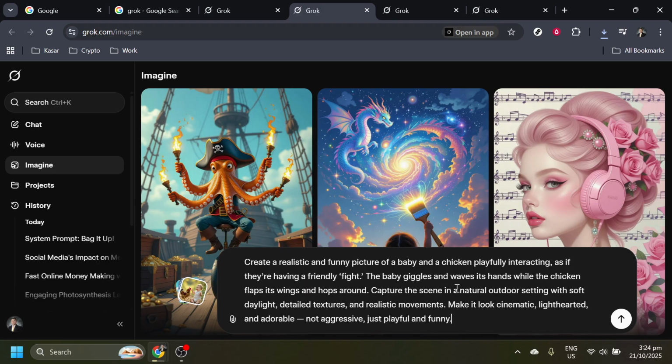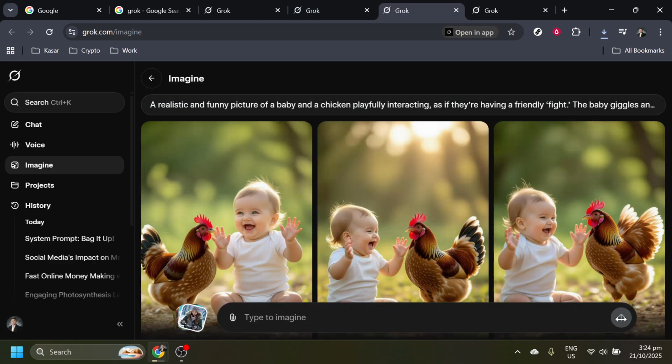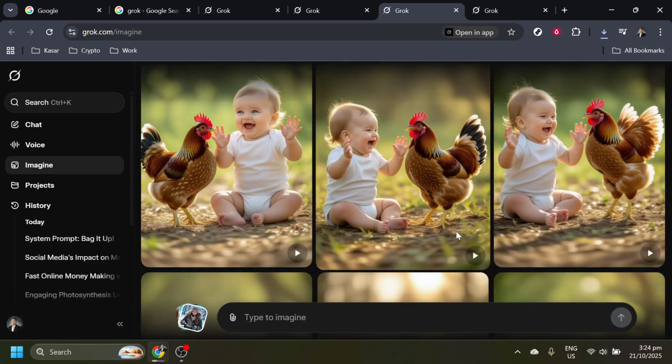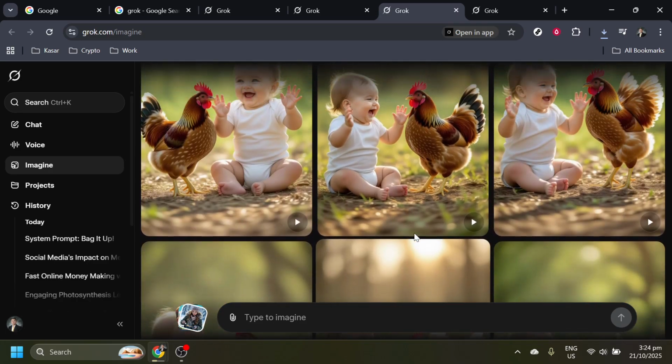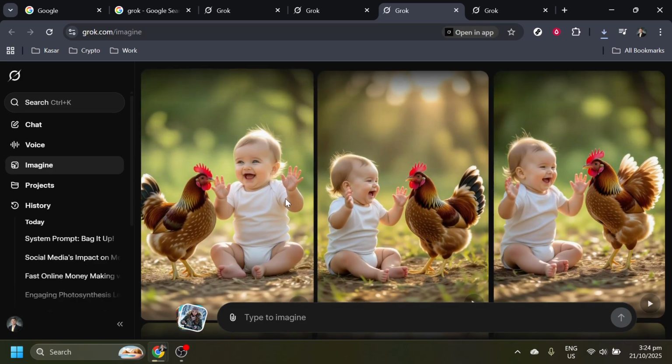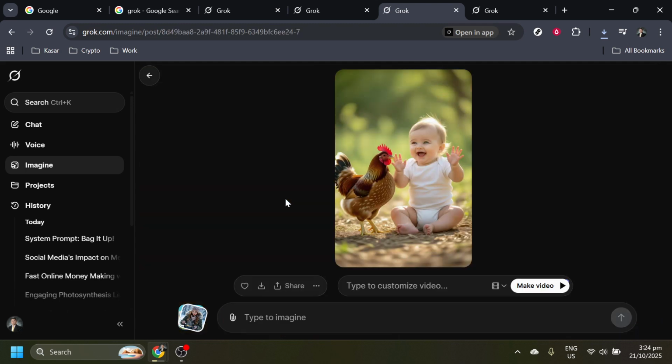Take a moment to think about what you'd like to achieve and craft a thoughtful prompt. With your prompt ready, it's time to hit the Submit button. A simple click here sets Grok in motion, bringing your ideas to life in new and imaginative ways. The results generated can range from close matches to unexpected surprises, so be prepared for a variety of outcomes.